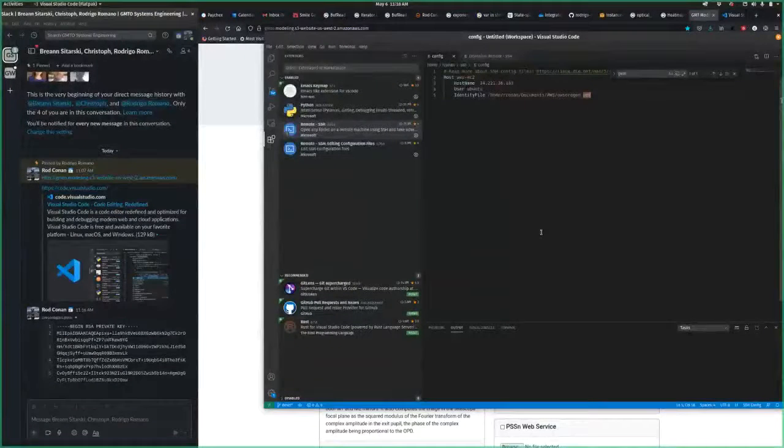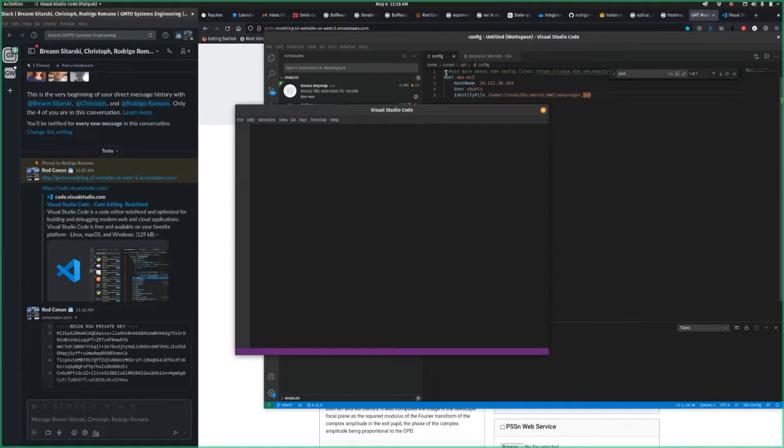If we have all that, now we should be able to click again on the icon here, and then select connect to host, and you should see the host name in the list here. You should have only one, but maybe not all of them. So you go back to the little green icon, click on that, the menu should appear again, connect to host, and then you should see the host name you gave to the configuration file, and you select that.